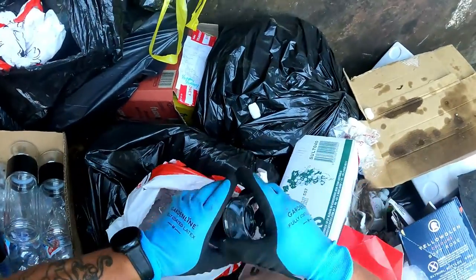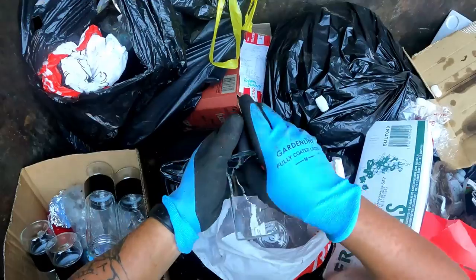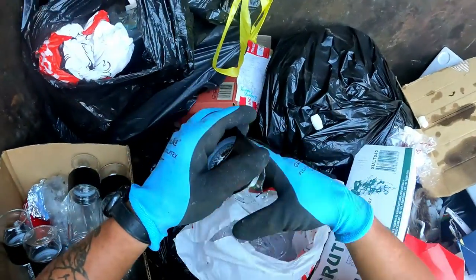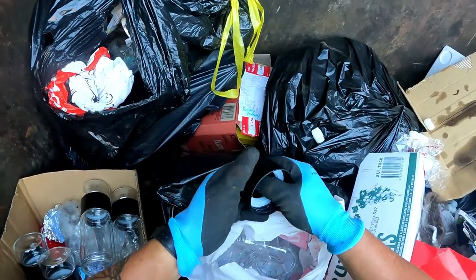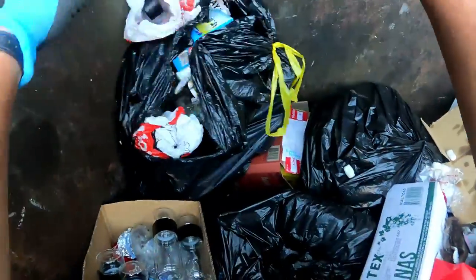A stainless steel screen in it. Is that screen off? Yeah, that is a stainless steel screen. I wonder if we can unscrew that without cutting myself. There we go. Pop that out there. That's what we'll take. Leave the rest.